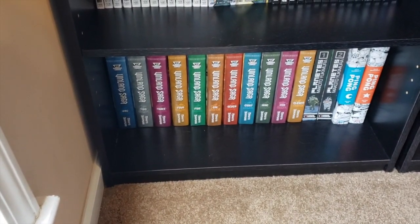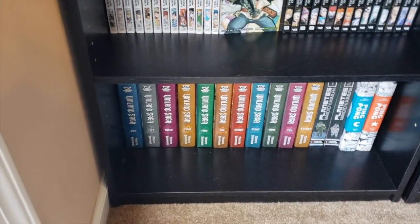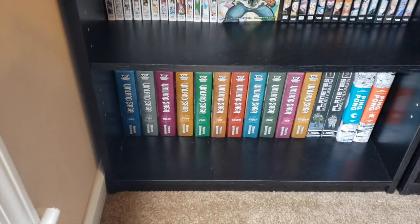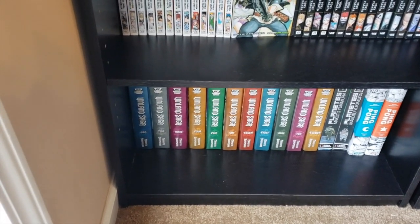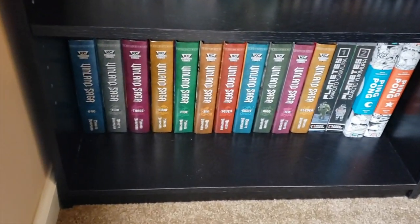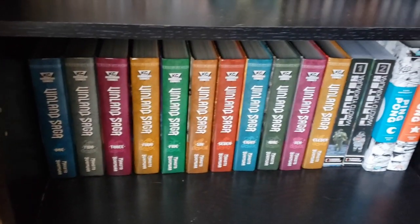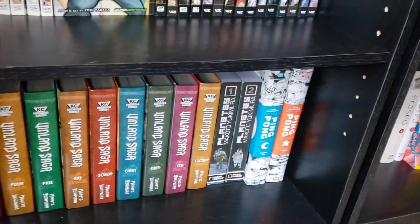So I highly recommend you check it out. Vinland Saga 1 to 11 up to date. I've read through the first 3 omnibuses, and I absolutely think that this is an incredible series. I love just everything about it. It's so historically well done, and you can tell that the mangaka is putting a lot of effort into it. And so, yeah, it's awesome. Too bad it just gets released so slowly.